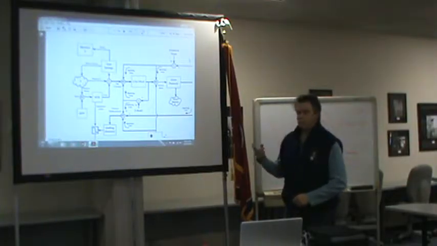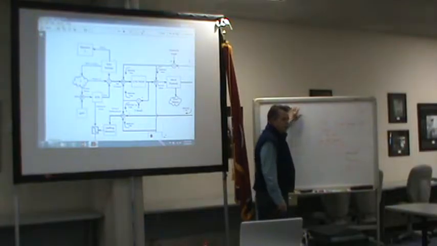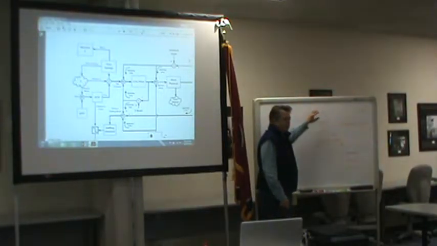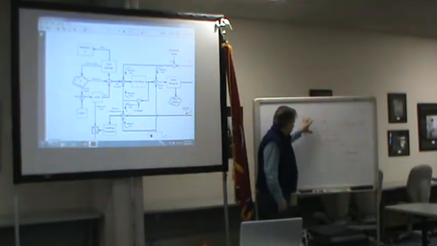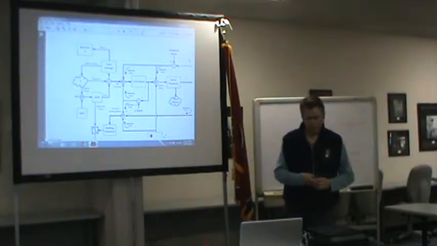I guess the time before last, I sketched up a model of how business happens at Watchwell. This is not a great model, but I put a little more time into it to make it more legible than my drawing up here. And I want to talk about it today from your perspective at Watchwell.